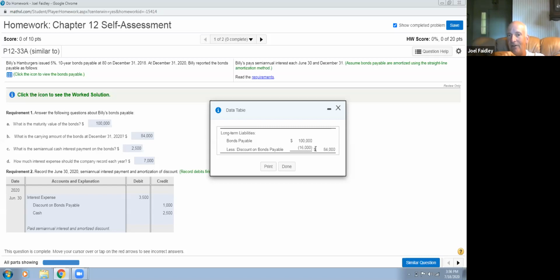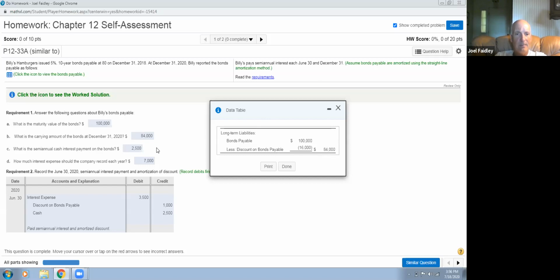And so you can see here after 2 years, that's what this data table looks like, December 31, 2020. So that 20,000 is down to 16,000 because they've amortized 2 years of that 10 years. So 20% of that 20,000 is gone, right? That's what that 4,000 increase is. All right, I just thought I'd throw that out there if you're wondering what that is.